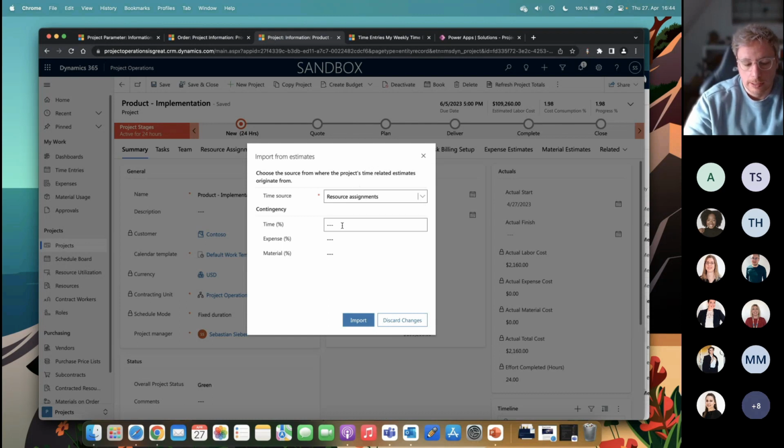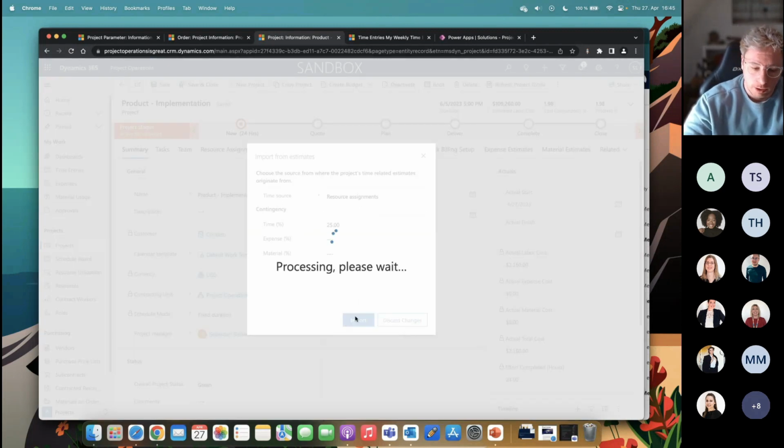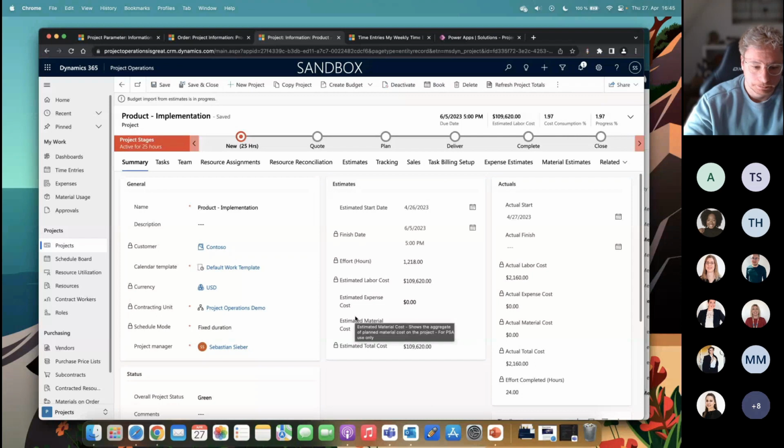and I gave extra budget to Joey, so it should be fine. And I can also provide a value of how much of the budget already used can be used on top. So if what I have planned is my maximum budget, I cannot use more, I'll leave this one empty. It also applies, of course, to expenses and material. In this case, because it is only referring to what we have in our task section, it will be time. And we say, okay, we have 25% more of what we have planned already. And then we're going to import that.